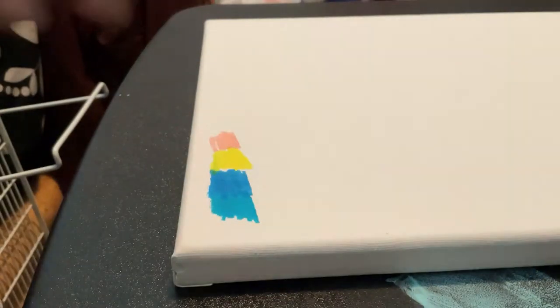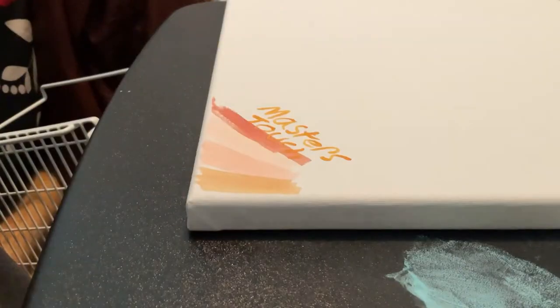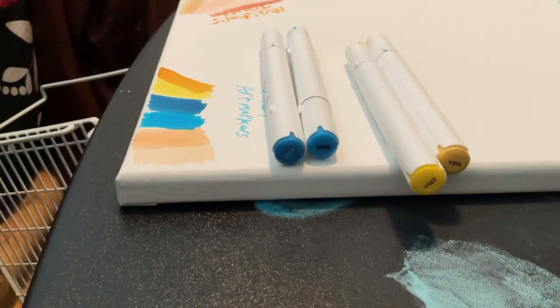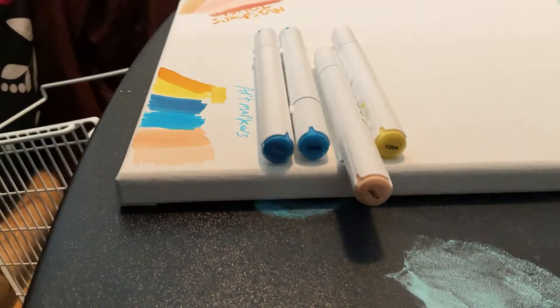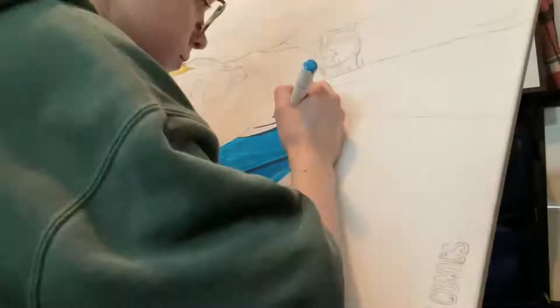Using a spare canvas, I was testing my markers to see which one would work the best. So I used Master's Touch, Cali Art markers, and Sharpie marker to see which one would work best. I took it outside and I sprayed it with rubbing alcohol. And I really liked how the Cali Art markers responded with it. And so that's the one that I decided to use.